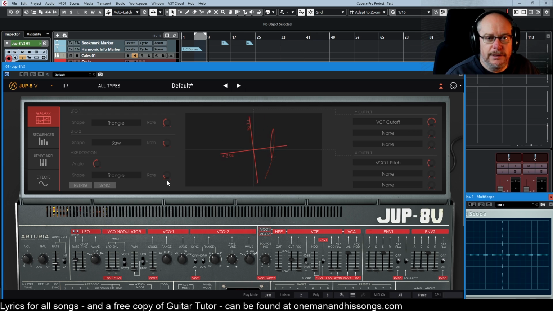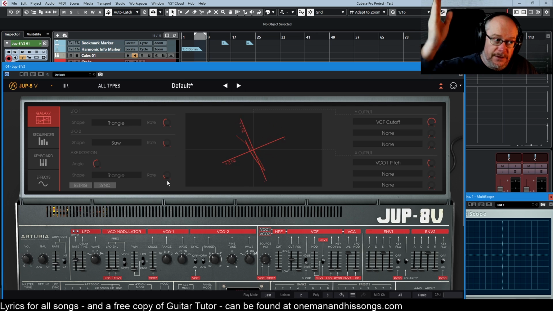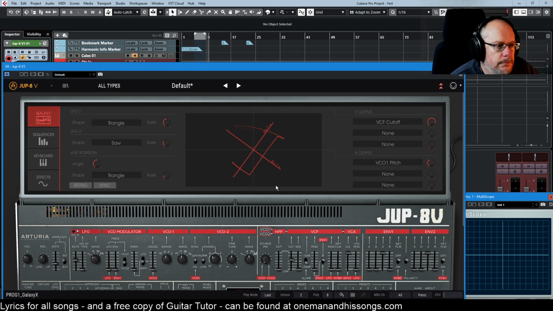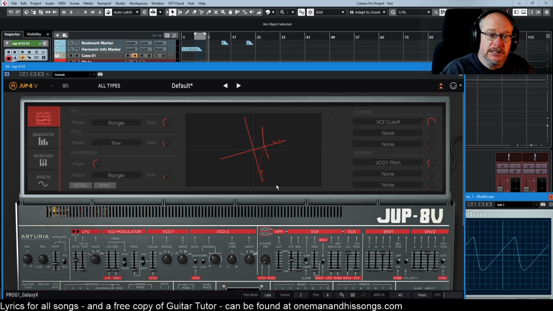There we go, look at that one, that was a nice one. That was the sawtooth just firing, getting to the end of its ramp and then falling off and jumping to a new place on the graph. What does that sound like? So there you can hear sometimes pitch is the dominant effect, sometimes filters the dominant effect. Oh, that was a nice one. And sometimes it's both.